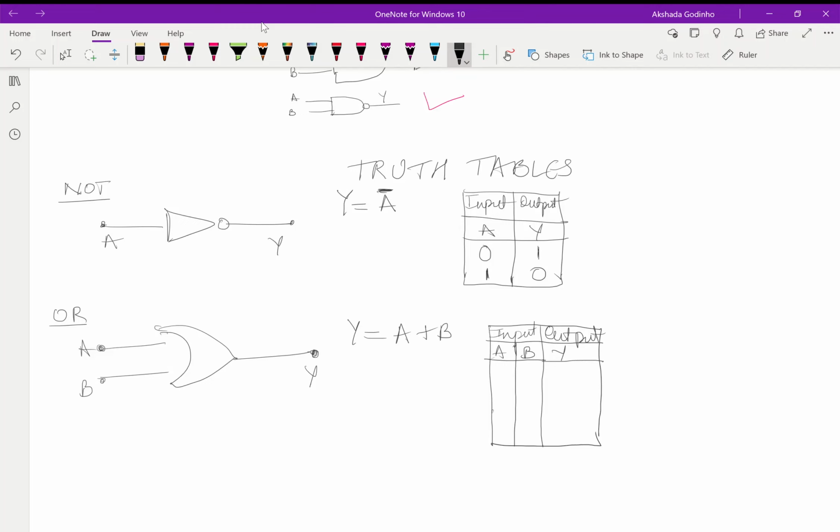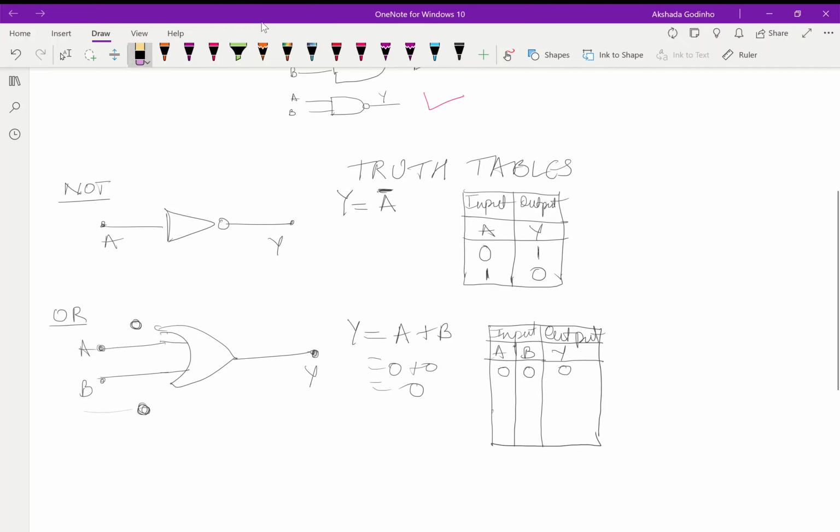Now again, digital signals can be zeros and ones. So let me do a combination. So this is how you're going to remember. The first time, you're going to take both as zeros. That means both the inputs that enter in this gate are going to have 0 input. So 0 will enter here, 0 will enter here. And what is the expression for the output? It is A plus B, and 0 plus 0 would therefore be how much? It would be a 0. And that is how your answer will be 0.